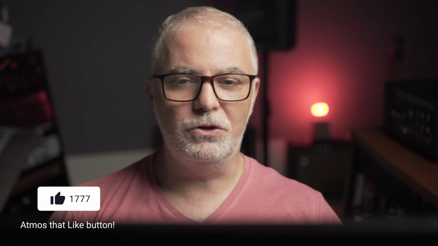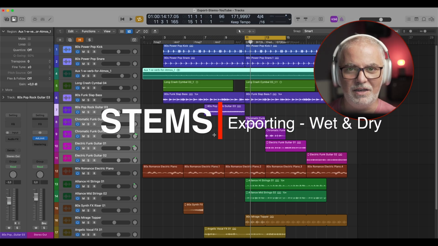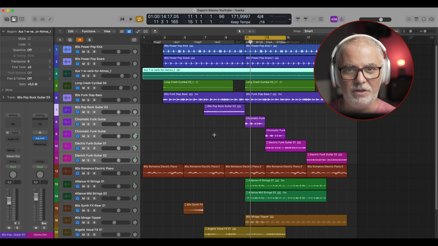By the way, all these concepts apply to all DAWs, really. Just the way to do it differs. Let's say we wanted to do our guitar stems, our guitar tracks, get them out to a stereo stem. There's five tracks right here. What do we do with those? How do we export them as a stem? There's a couple of different ways, first, with various levels of control, okay?